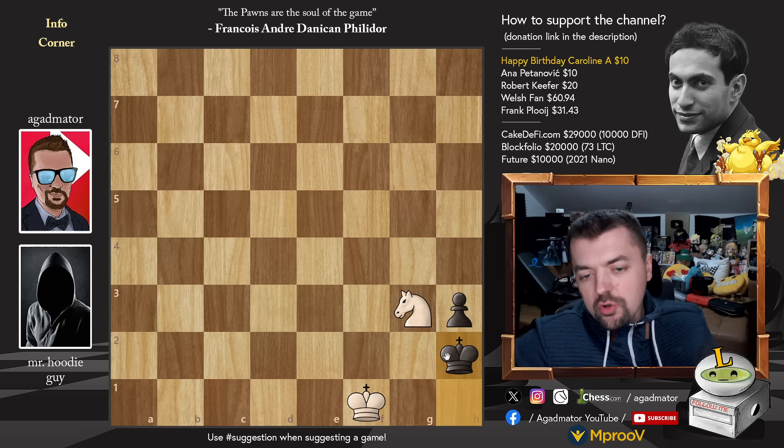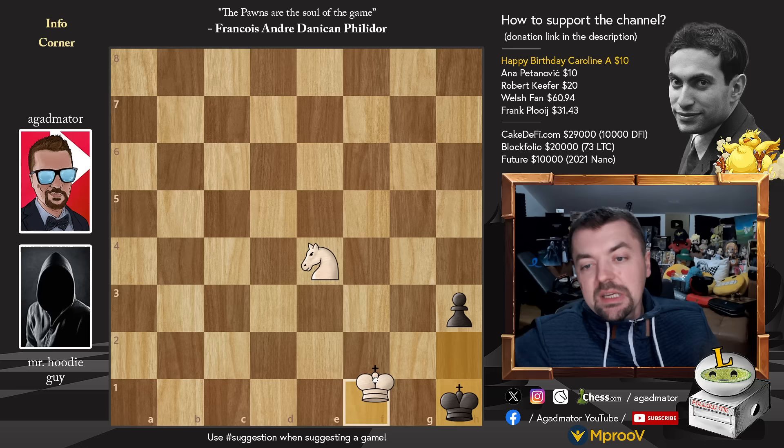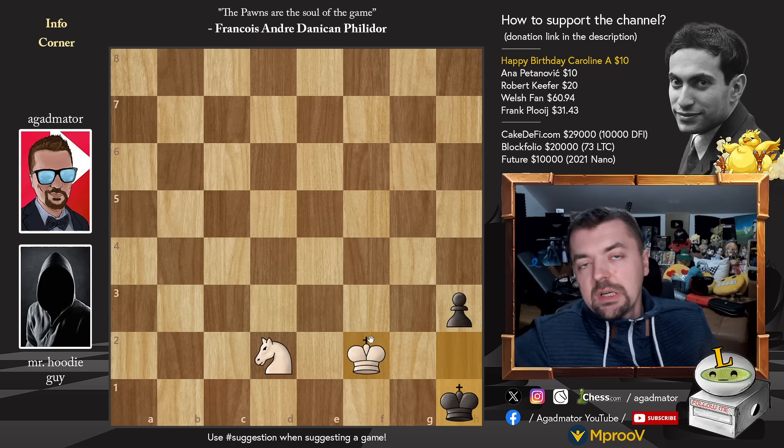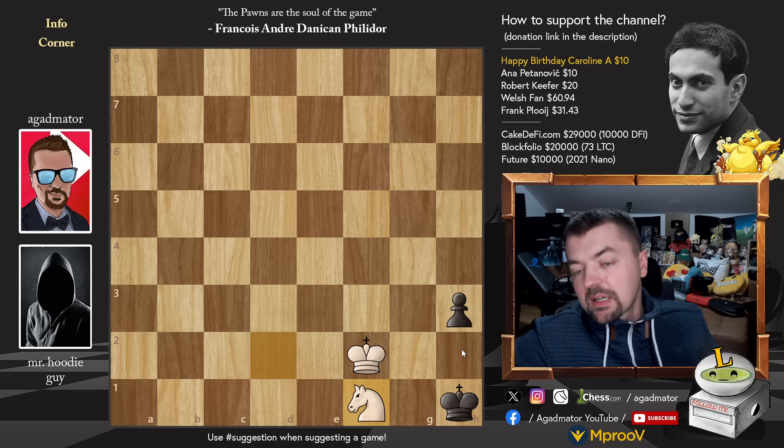It's the exact same thing if we start with knight to g3 check instead of going for king to f2. King to h2 will be played, knight to e4, king to h1 — black only has two moves. After king f2, we move the king: king h2, knight to d2, king to h1. You're basically using this king to d2, king f1, king f2 maneuver to win that crucial tempo you need to play knight to f1 while the king is on h1. Black is again forced to play h2, and knight to g3 will be checkmate.